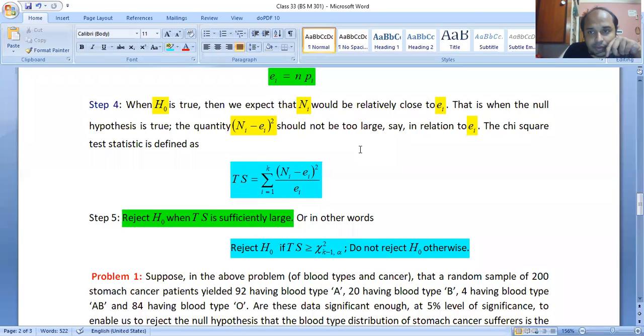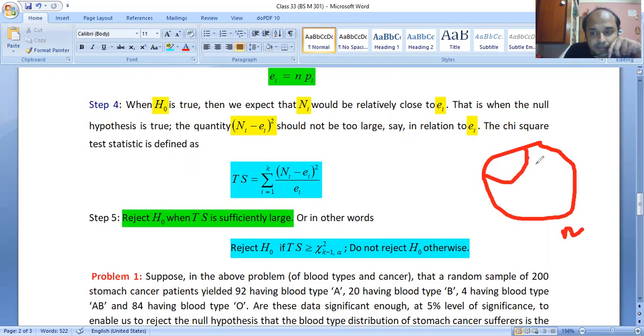So for example, let me show you in this manner. So this is my sample, and this is having a small n amount of items. Now we are dividing the sample into this part, this part, this part, this part, and so on. So if I take the union of these 1, 2, 3, 4, 5, 6 parts, we'll get the total sample. Now this is my part 1, this is my part 2, this is my part 3, this is my part 4, this is my part 5, and this is my part 6. Okay, now what is the value of k here? What is the sample size here? The sample size is actually small n.